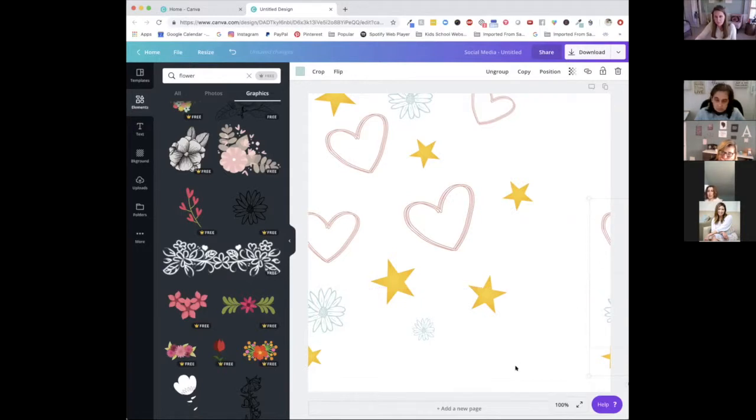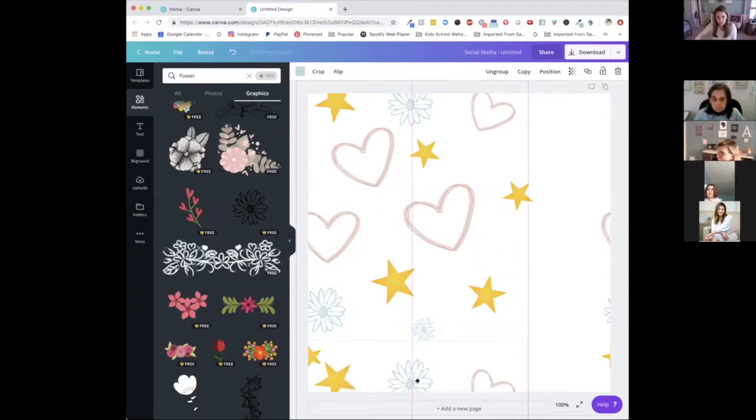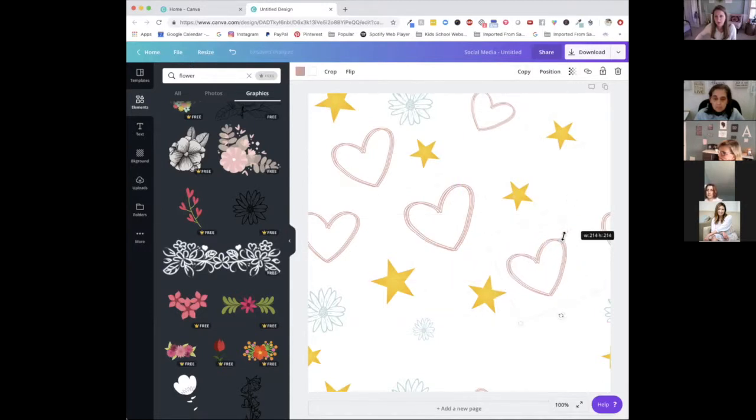Okay, so then I'm going to do the same thing at the top and the bottom. So I'm just going to take these three and group them. Copy them, and then bring them down here, and again, just show the very top. So that once I download this as a pattern, we should be able to place them all right next to each other and they will line up, and so it will be a seamless pattern. And then, of course, after you've done that, fill in your other areas that are not covering the edges.